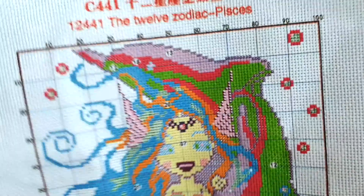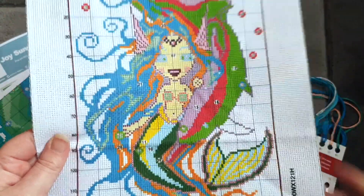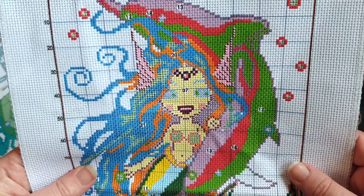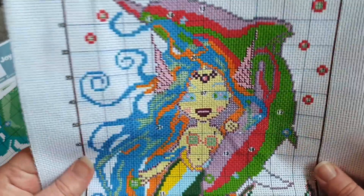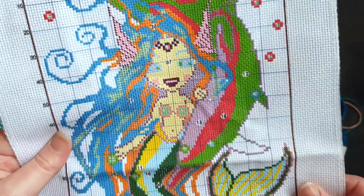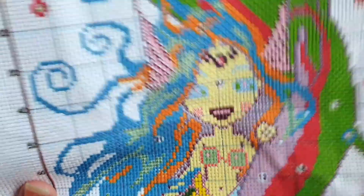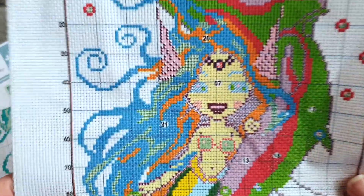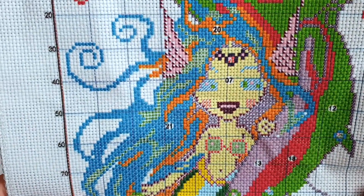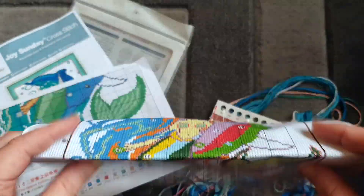Then I get my little canvas — it's just adorable, oh my god I love it! It looks different colors to the stock image, but I'm presuming that's just to guide me. So for example number 12 is a blue — the colors on the canvas are just slightly different to make it easier to know where I'm going. It's called the '12 Zodiac Pisces' — it's actually a Pisces one but I just saw mermaid and wanted it! It's got the grid lines on there. It's beautiful, really really pretty and colorful, and I've got my chart to follow as well.